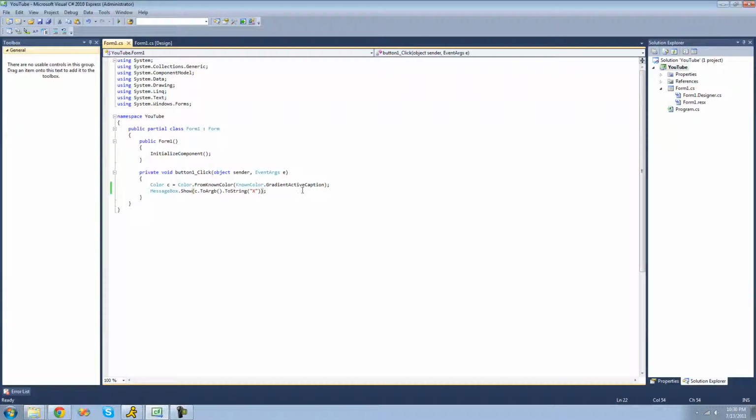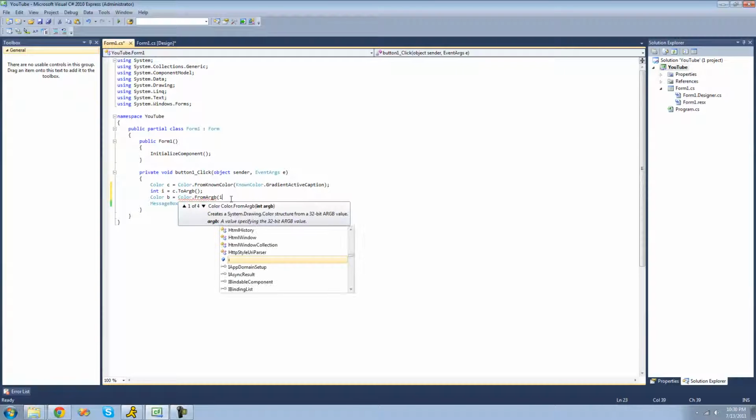Now, if you wanted to convert an ARGB value into a color, let's create a new color here. We would use the FromArgb method inside of the color struct, and it's a static method. So then we could just put, let's create a new int here, which will be c.ToArgb. So we'll just put I in here.